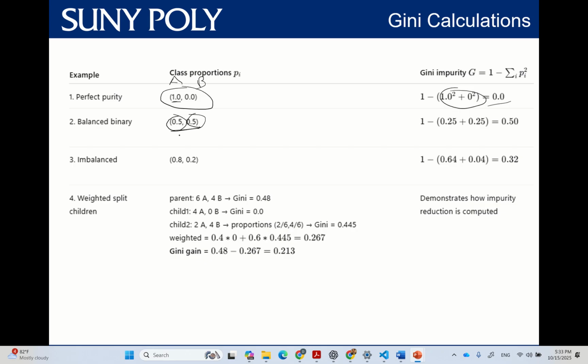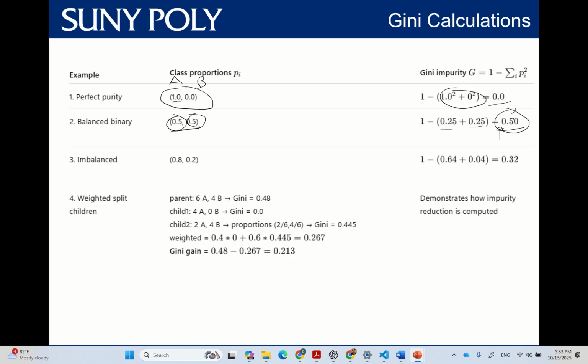But if we have this case where they are evenly distributed, like 50% of the observations belong to class A and the other 50% belong to class B, then the Gini is going to be 0.5 squared plus 0.5 squared, 1 minus that, that's 0.5. This is the maximum value that you can get, and we want to minimize this.